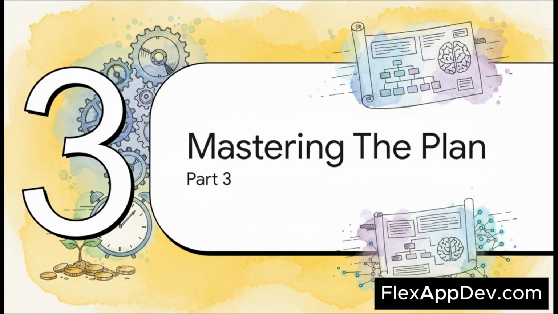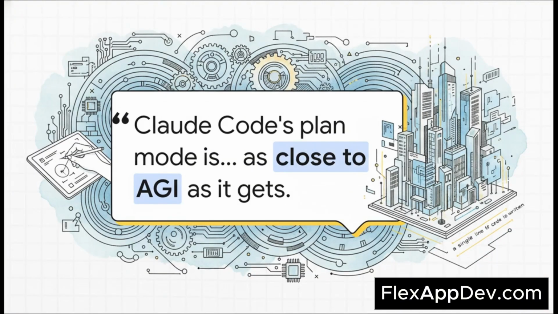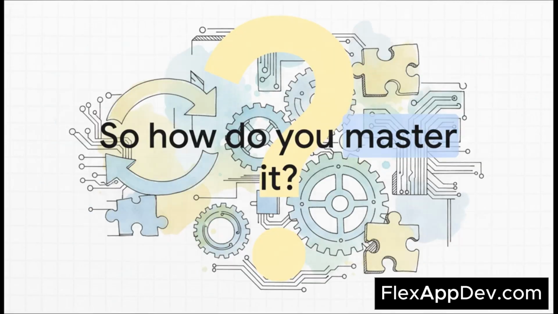Okay, you're going to want to pay close attention here, because according to the creator himself, this next part is the single most important step in the entire workflow. Seriously, the time you invest here will pay off tenfold later on. That quote, it pretty much says it all, doesn't it? Plan mode is where you and the AI collaborate to map out the entire solution before a single line of code is even written. Nailing this step is how developers are able to build these huge, complex apps, sometimes in a single shot. So, the big question is, how do you actually master this incredibly powerful tool?